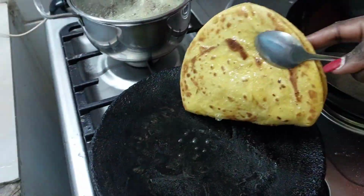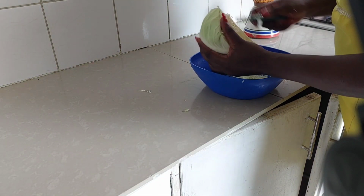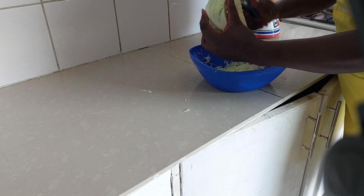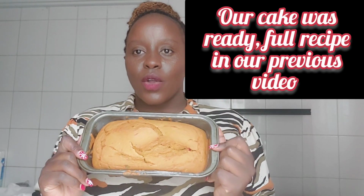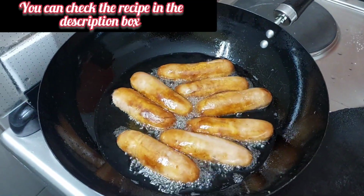And of course, our chapatis are now ready. And they were so yummy. Next, we prepare the cabbages. I love my chapatis with cabbages. Here is the second cake. Look at how brown. And the smell. Cut a piece. Oh yes. Then we prepared some sausages for breakfast.